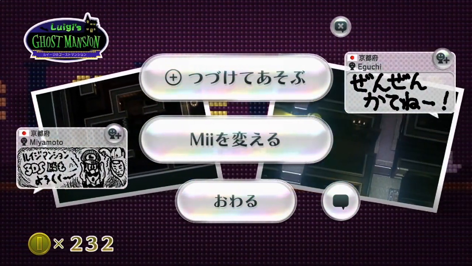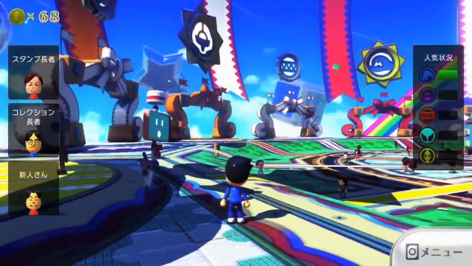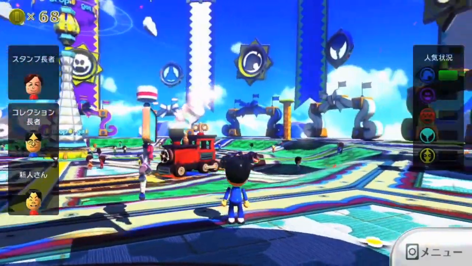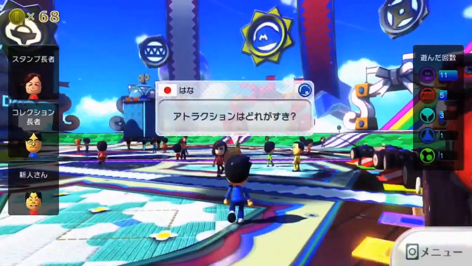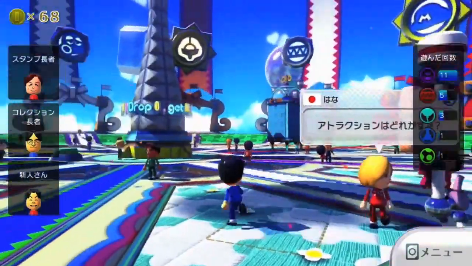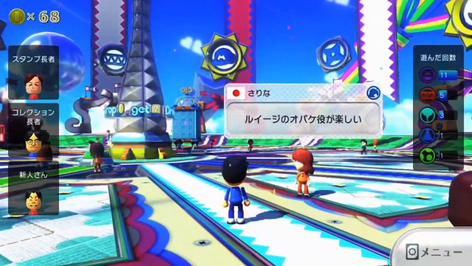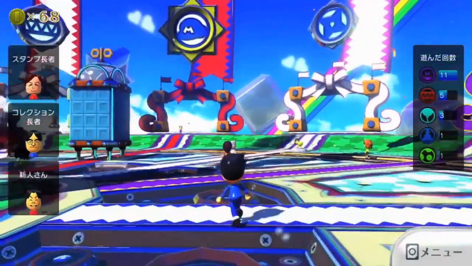Oh, look at that. It's a sketch from Mr. Miyamoto. He's trying to promote his game here. There's also a place called Nintendo Land Plaza, which is the place where Nintendo Land players from all over the world will get together. You can post a variety of comments directly from this plaza as well. Displaying other players' Mii characters in this Nintendo Plaza is also made possible by connecting to Miiverse.